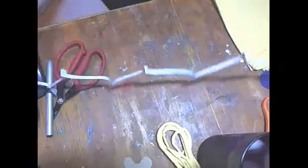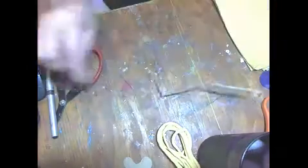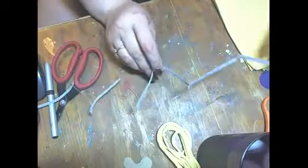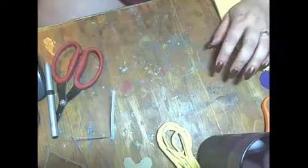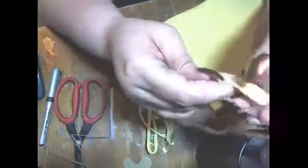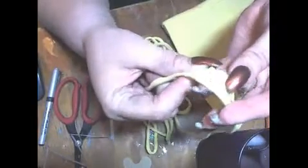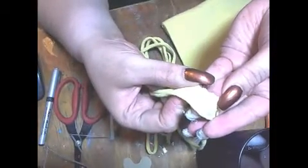And because it's fabric and not paper, you'll be able to pull it straight, okay? And as you pull, it will make a straight line. Yes, I cut the strip with scissors. You could use your rotary cutter, that's fine. This particular strip, I actually cut with my pinking shears. So it was pinked.